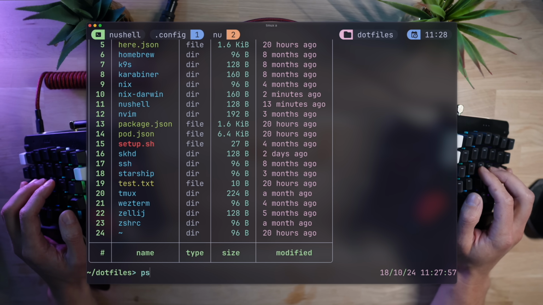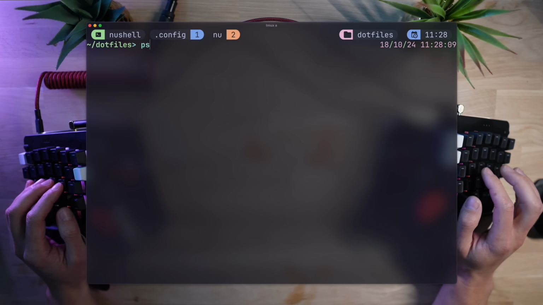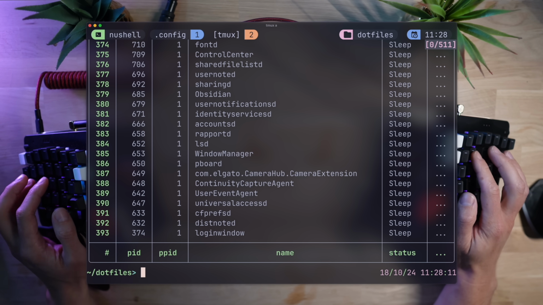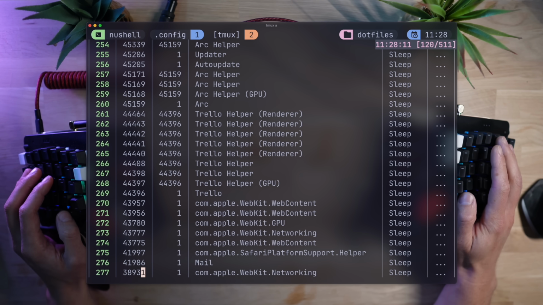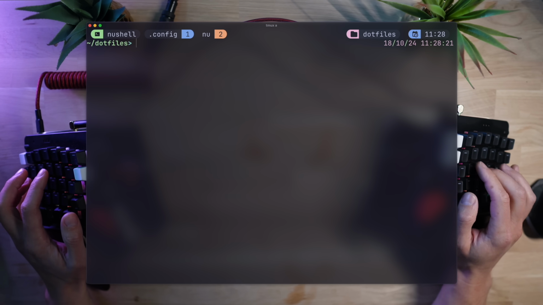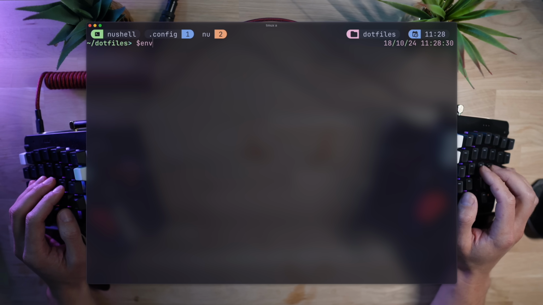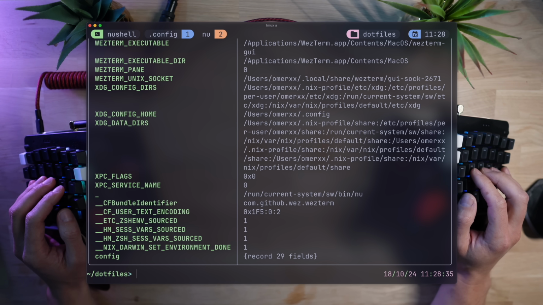But it isn't just ls. Let's try watching running processes with ps. Same deal, a table of PIDs, status, etc. It had even changed the title location to the bottom, knowing it'll be difficult to see with a long table. How thoughtful is that? To see what Nu env sees as a table, you can run the $env command, which is also received as a table.